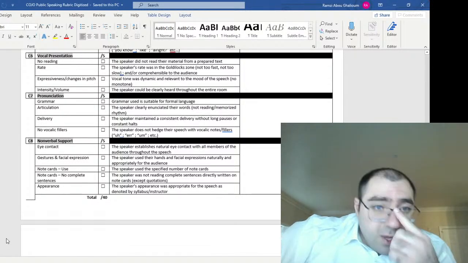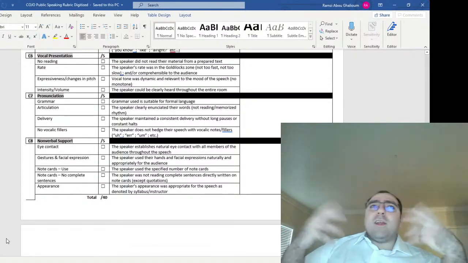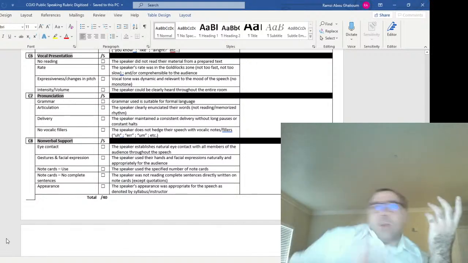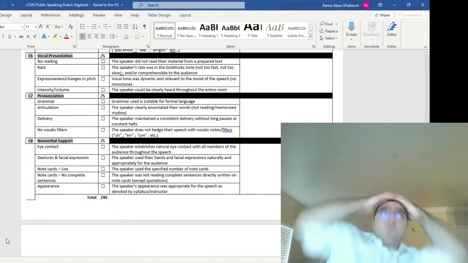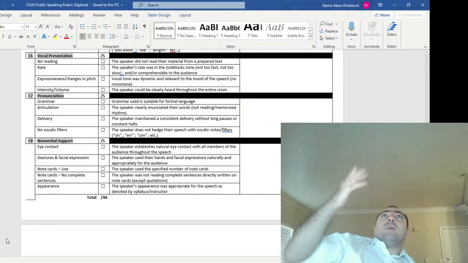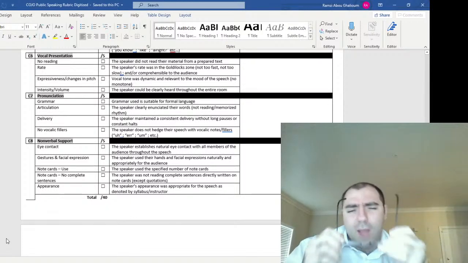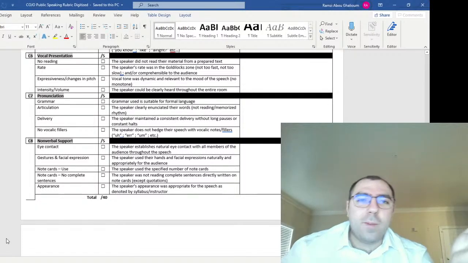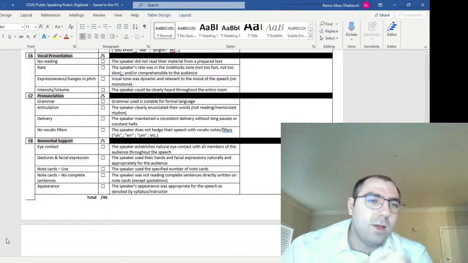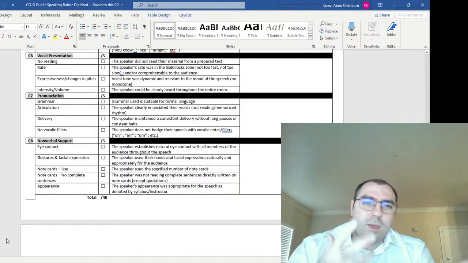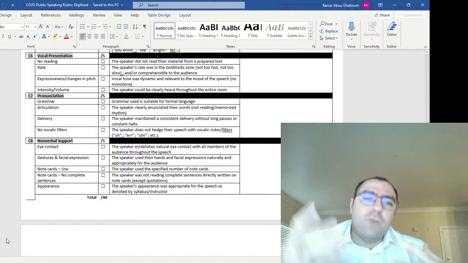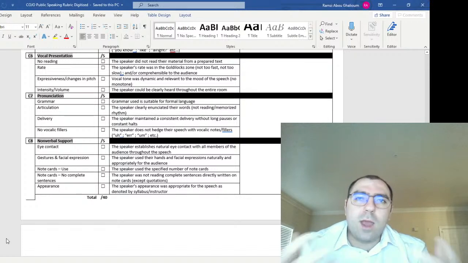Same thing with gestures and facial expression. You want to use them in a way that's effective. You don't want to be all over the place and just be like, yeah, so that's crazy, holy crap. Can you guys believe this stuff? It's not a comedy routine from 1951. You want to be warm and inviting, and you want your audience to know that you care about the thing that you were saying.